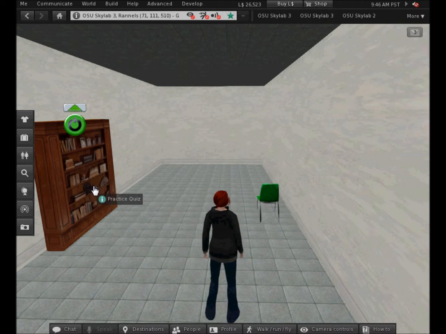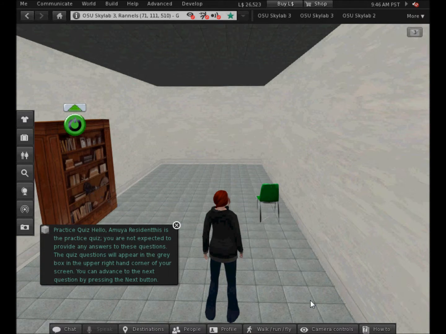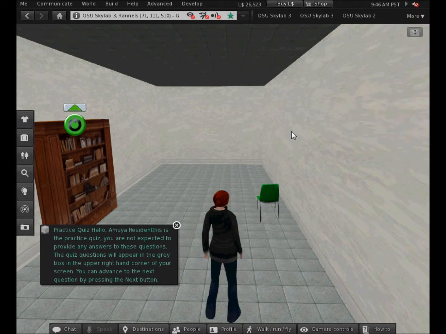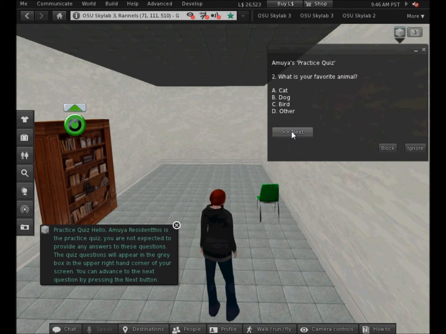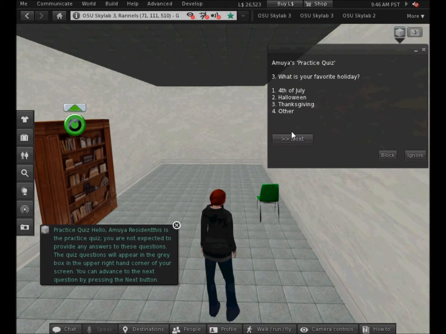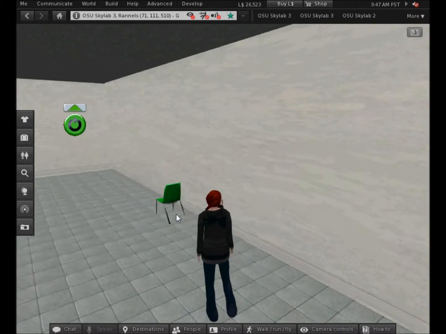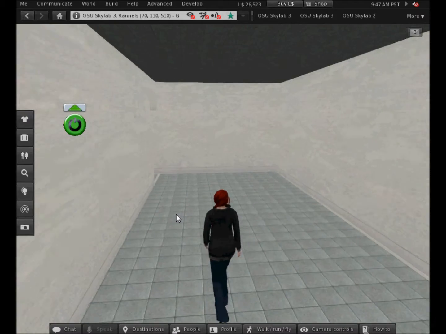So the participants all started out in this little tutorial area, and we had them do a couple things to help them get used to all the different interfaces we're going to have them use. They take a little bit of a sample quiz so that they're used to that interface. We have them sit in the chair and get up and use the camera and just a couple of other things so that they're comfortable with the environment.